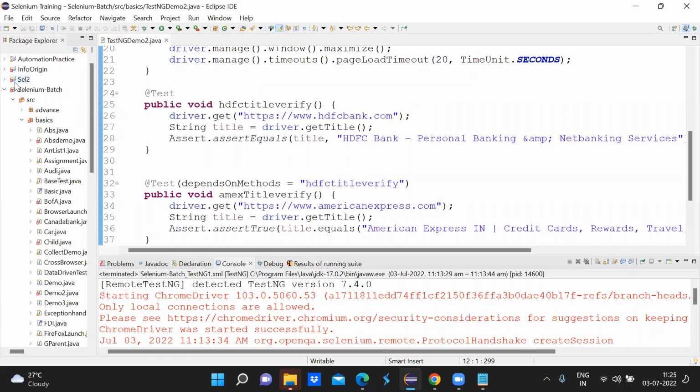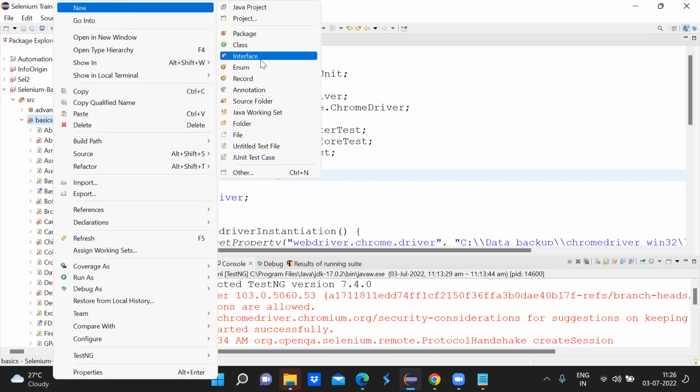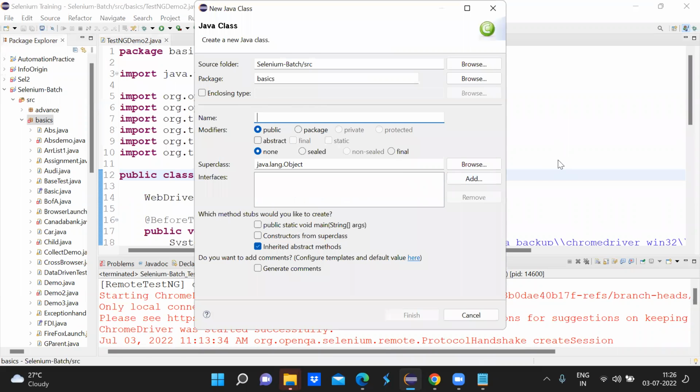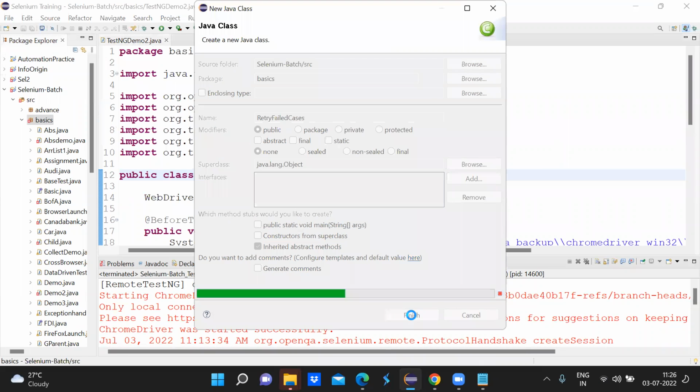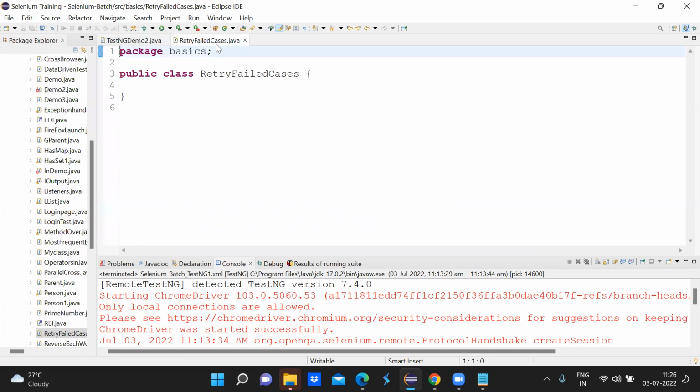So I will have to create another class in this package, let's say RetryFailedCases. I don't need this main method, and in this I will implement one interface called IRetryAnalyzer.